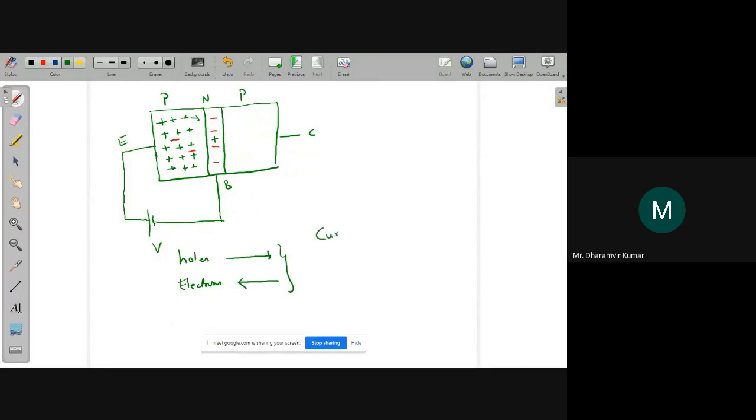So if holes are traveling in this direction and electrons in the opposite direction, the overall current will flow in the direction of holes and opposite to the direction of electrons. So we can say that the current through this junction would be from left to right. I can write the current direction like this, in a clockwise fashion. It travels from left to right as far as this junction is considered, and as far as this whole loop is considered, the direction of flow will be clockwise. Right? Is it clear?